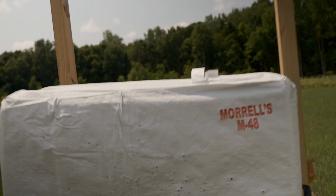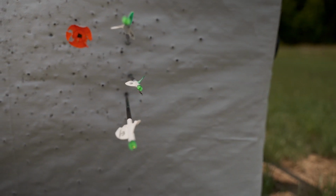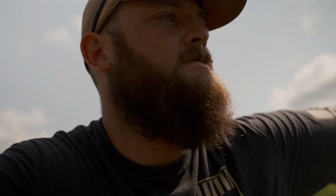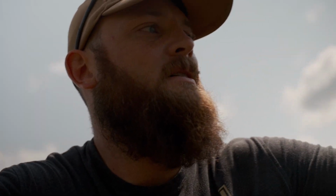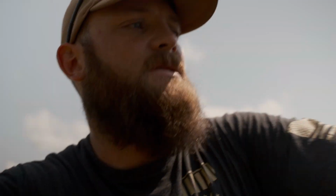So that's not bad. It looks like we're right on at 60, and I just need to work on my form. Keep it up, and make sure that it's good to go. I shoot at 60 so that at 20 I know I'm good to go. Plus I like shooting at long distances. Every single little thing is magnified. I think it makes you a better shot. So 60, the group size doesn't really concern me.